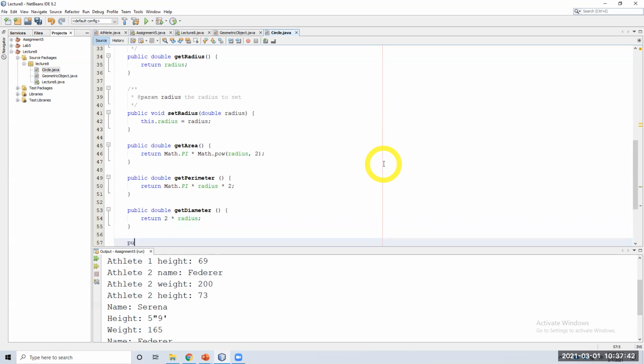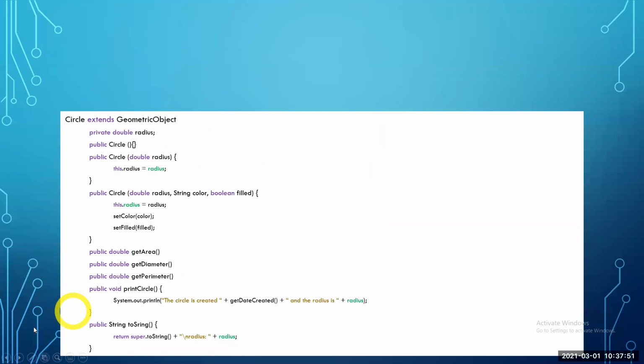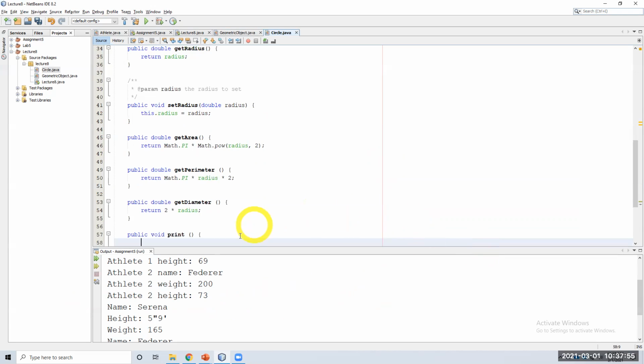And then lastly, we have a public void print. I believe the print method says the circle was created and the radius is.